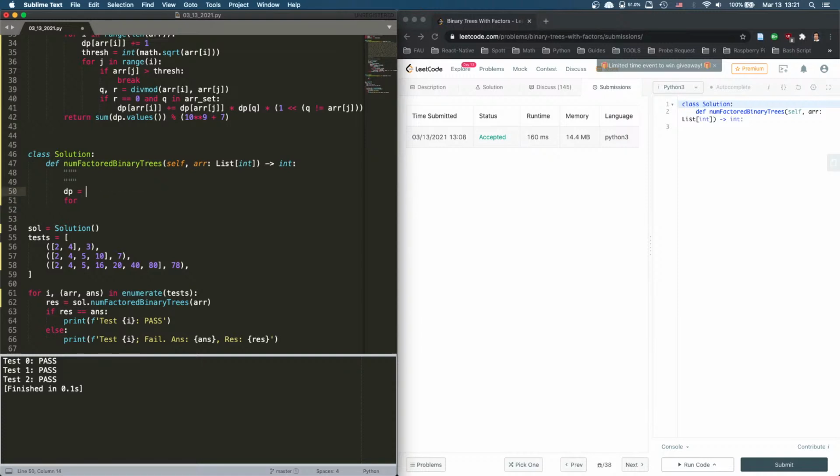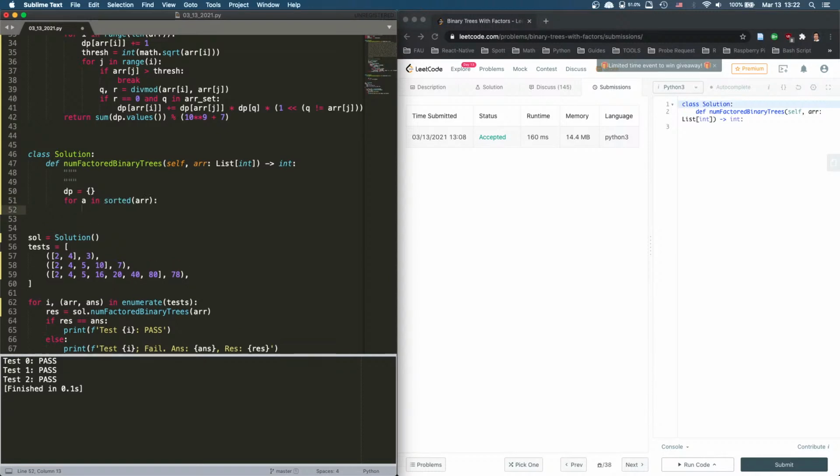I'm going to turn this into a dictionary. Turn this into a dictionary. Parkman's solution, I think it's a better solution. I like that logic flow better. So we're just going to say for A in sorted array, right?